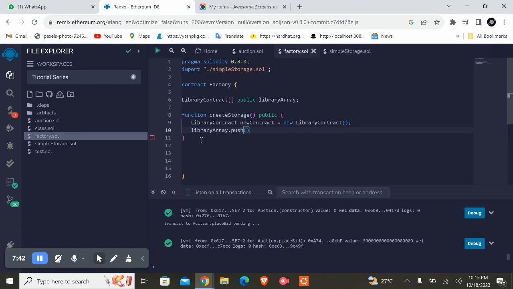So let's say we have library.push. Then what are we pushing? We're pushing our new contract inside. So whenever you generate a contract, it's pushed inside an array. You know what that means? It means our array is going to have different related contracts in it.